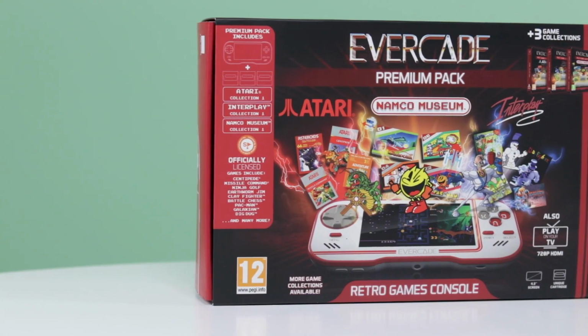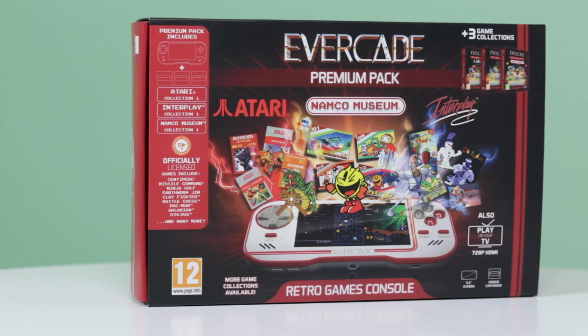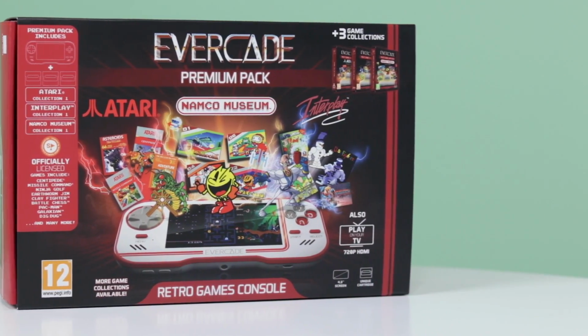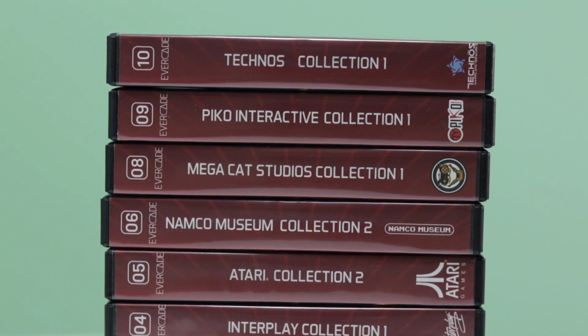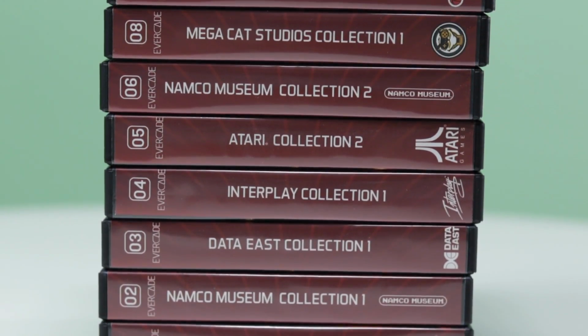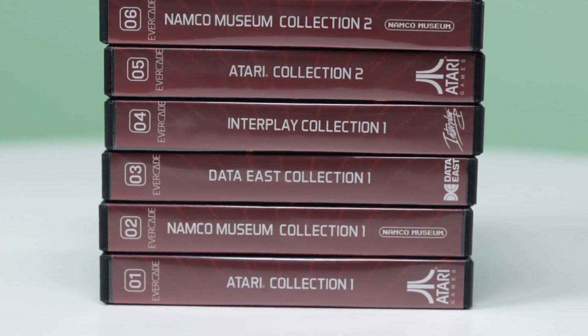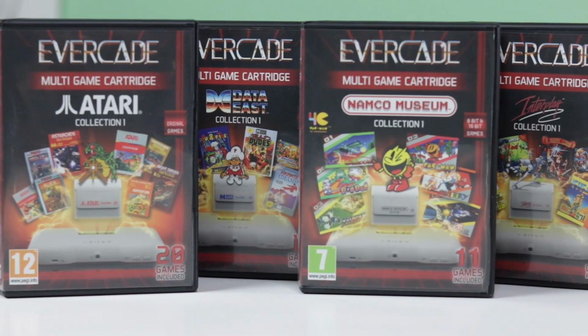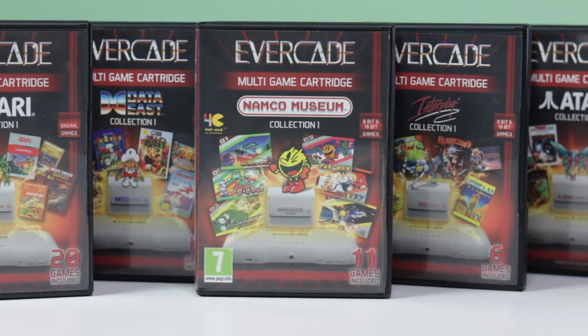So the Evercade is a games console that has 122 fully licensed games available for it. The Evercade is going to be released on the 9th of April 2020 and will have 10 available cartridges ready to purchase. Each cartridge contains between 6 and 20 games and will cost £14.99.